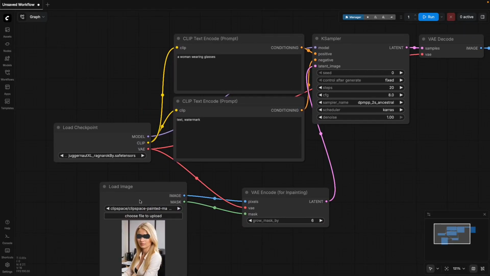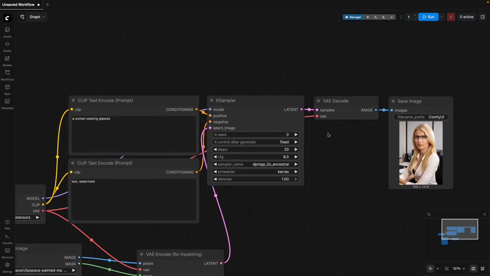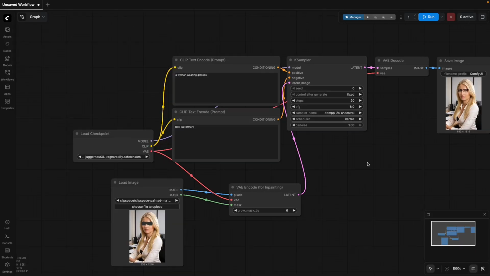And all you got to do is load the image in, put it through VAE Encode for Inpainting, plug that into your latent image, and then generate just like you would, making sure that you explain what you want in your CLIP. Don't start trying to put in background, like we don't need to let the AI know she's in an office or anything. But that's pretty much all there is to inpainting.